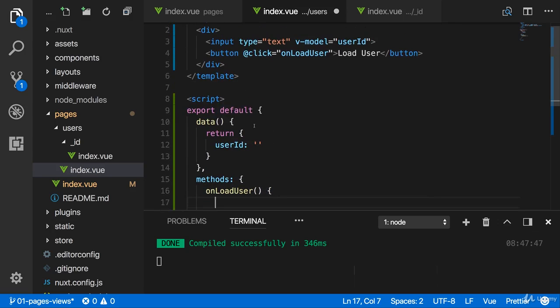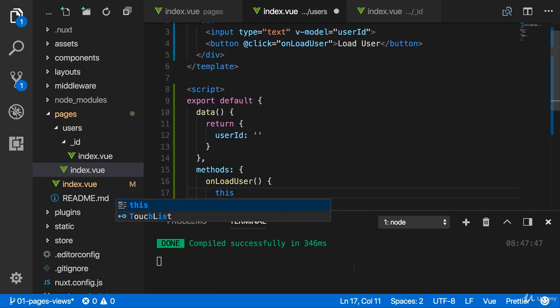And in that method, I now want to navigate programmatically. This can be done by accessing this.$router.push. Now again, we're using the default Vue router here, which simply is injected into all our Vue components. So this is normal Vue code, not coming from Nuxt.